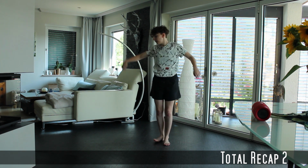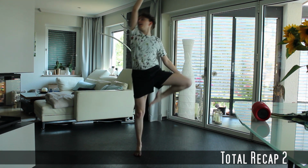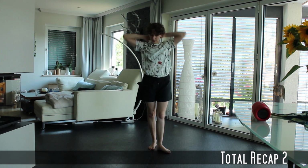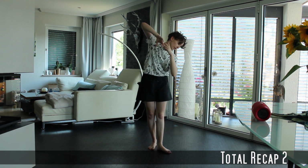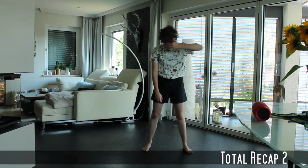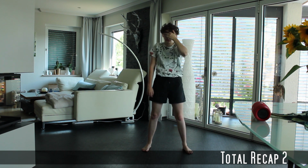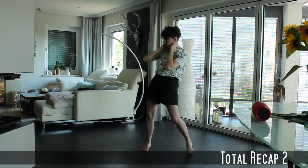And up. And semicircle, spin, side, up. Full circle, body roll. Quarter circle, body roll. Cross, cross, side, tilt, down. Legs apart, look down. Smile, side, up, down. Shoulder, shoulder, side, up. Reach, reach, body roll.